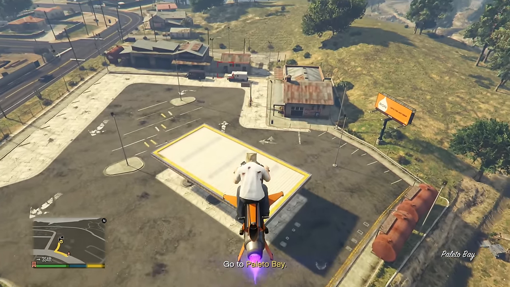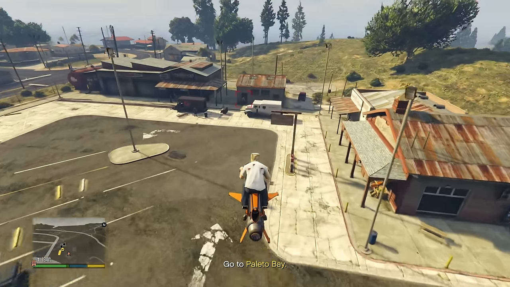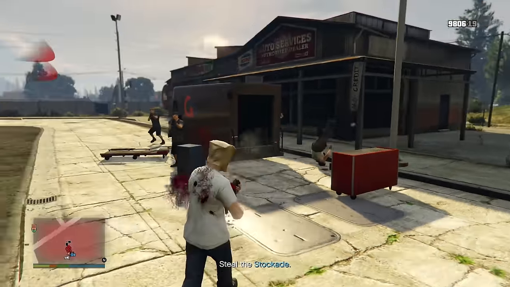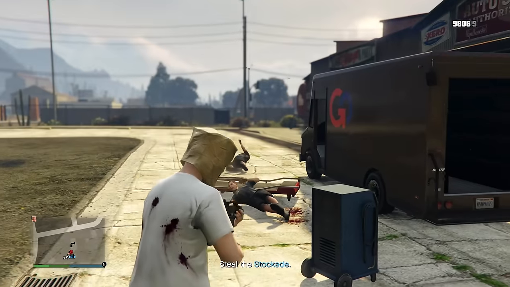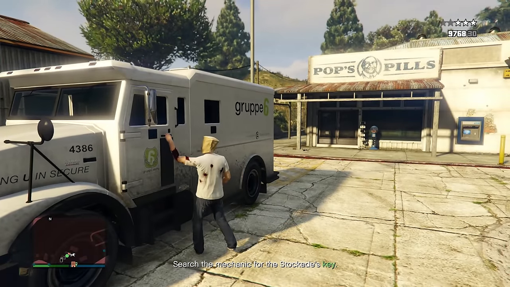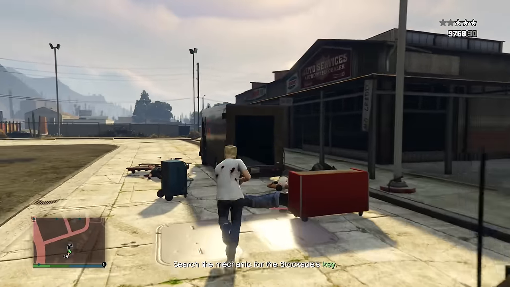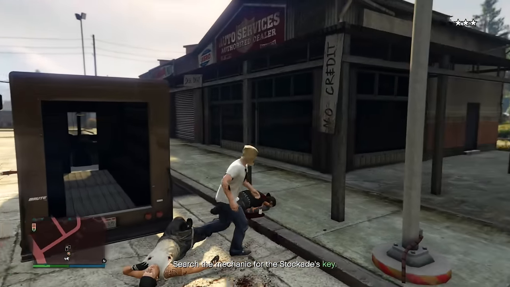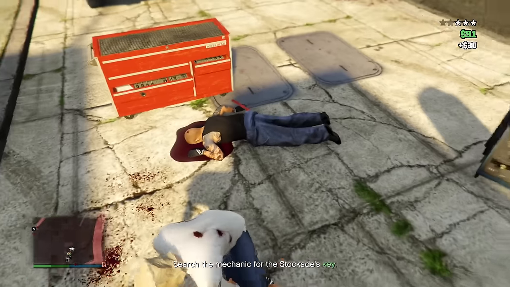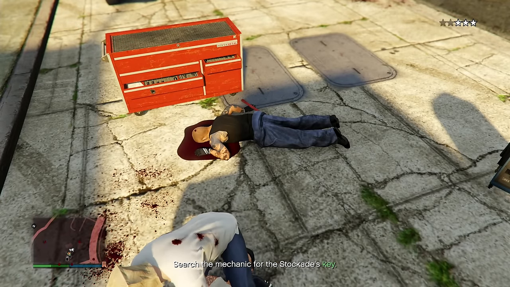All right, so there's apparently a van that's up here in Paleto Bay, which is actually kind of nice. And then yeah, we're supposed to steal this stockade. But the thing with this mission is that apparently one of these guys has keys. But yeah, we have to be like, oh no, it's locked. And now we have to go to the mechanic, or one of the mechanics that we shot, and steal their keys. And then once we get the keys, we can get into the stockade, bring it back to our arcade, and then that'll be it for this prep mission.